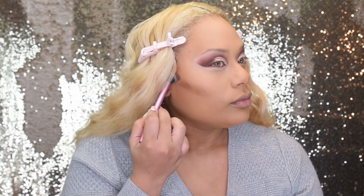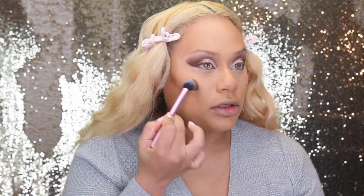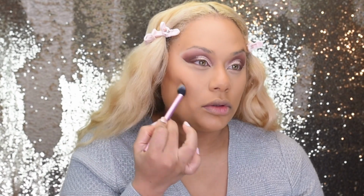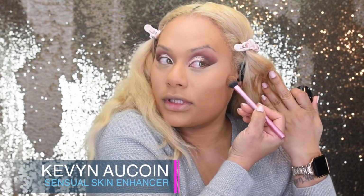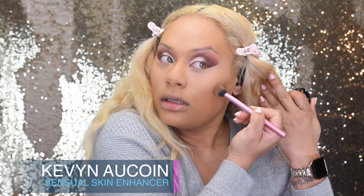Definitely was eyeballing this and could not wait to use the 402 Real Techniques. I just know that this is a good buffer. And for my contour, I'm using Kevyn Aucoin Sensual Skin Enhancer. This is a nice little buffer. I knew it would be. This comes in handy for exactly this. I saw it and I was like, I cannot wait to contour with that.